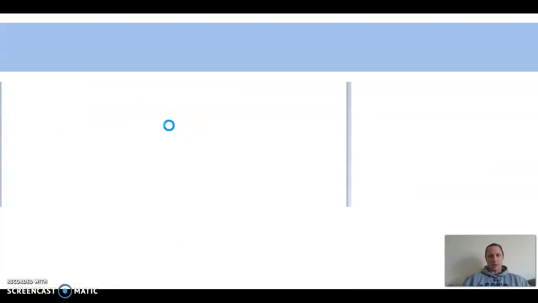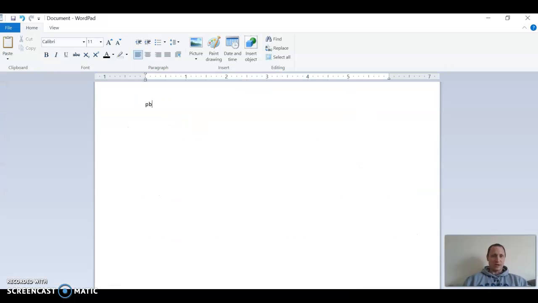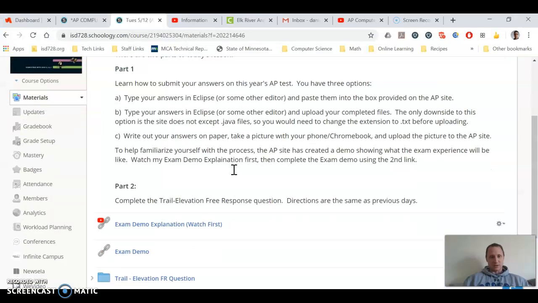If I open my WordPad here, I can type a method, public, maybe let's make it void, bumpkin, x in a string, whatever, right? So you can type in here. It doesn't look great. You have to do the tabbing and everything, but you can certainly type in just this and then copy or paste your code in, or save this file and upload it. Those are a couple different options for actually doing it.